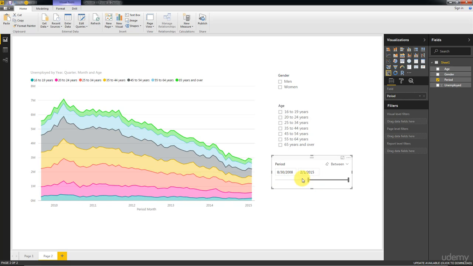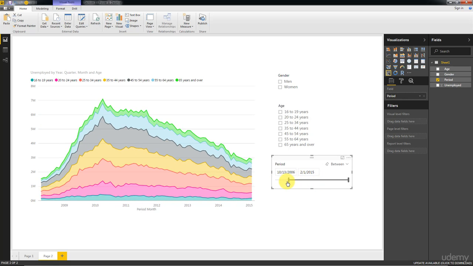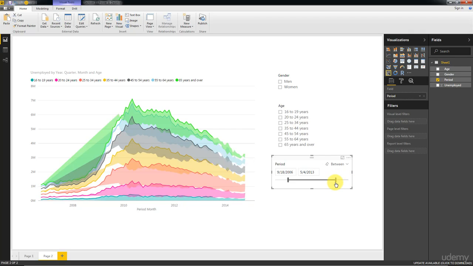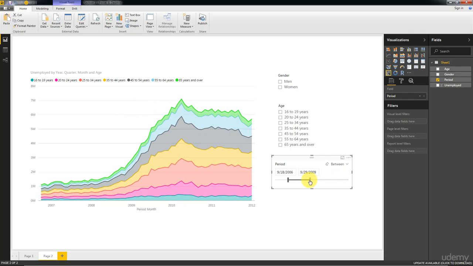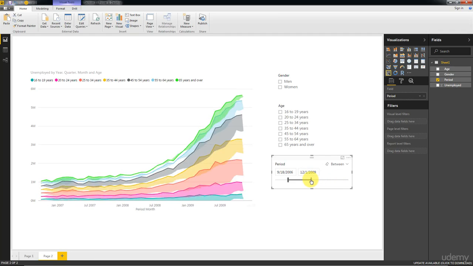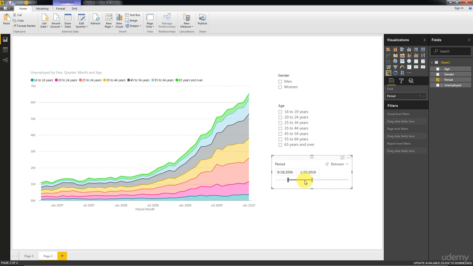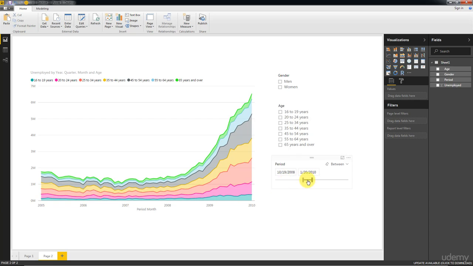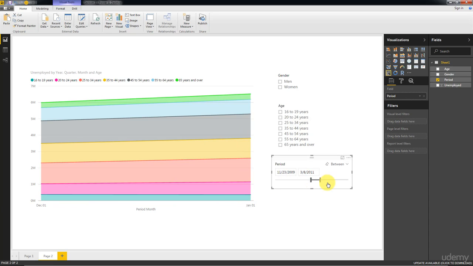This is just incredible how it looks really natural and integrated. You see, I'm adjusting and it's changing. So if I want to cut it off here and see what was happening until 2010, so I can see that there was this climb like that, or I can visualize what was happening after.